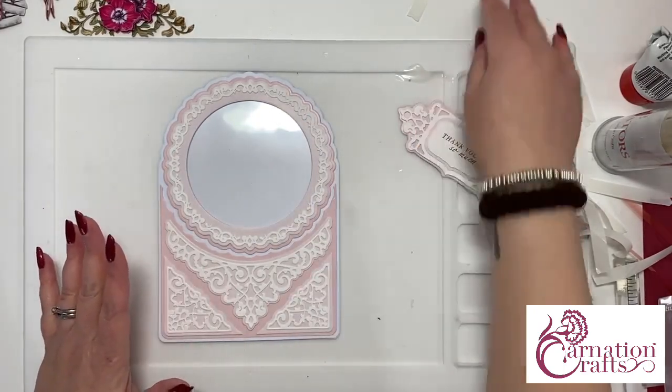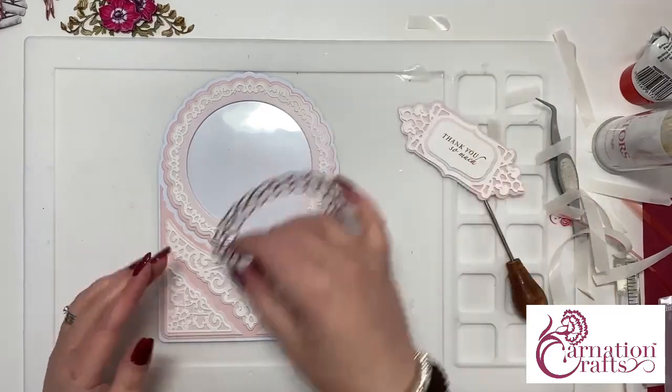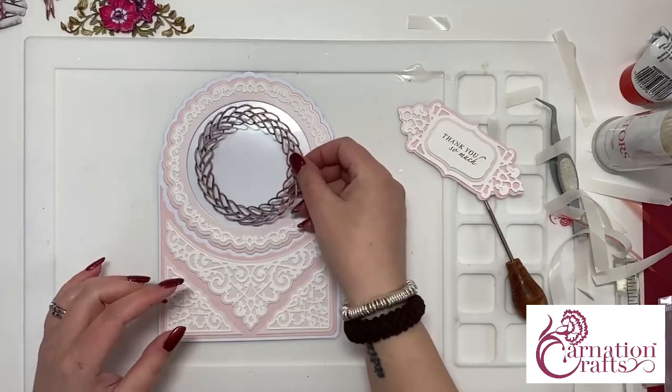However, because we want to mix things up a little bit, and I'm really keen to show you just how well all different collections work together.